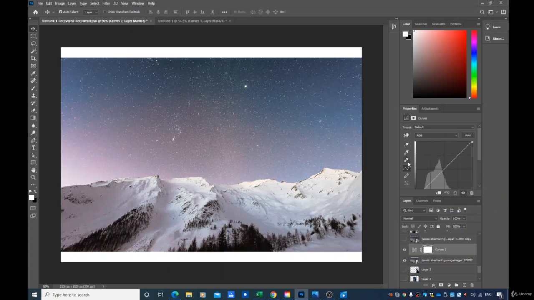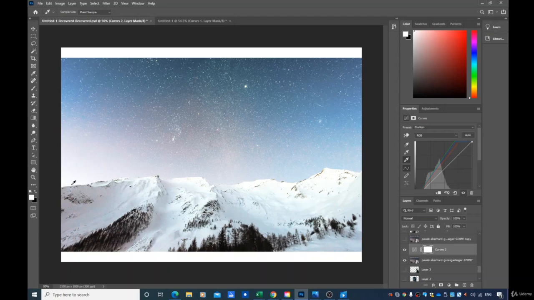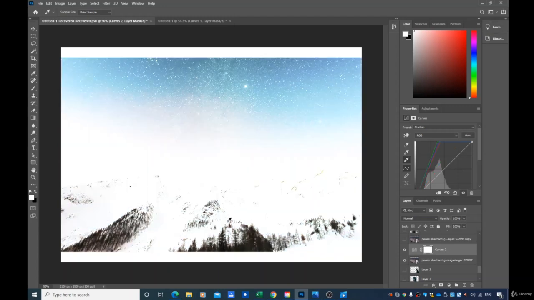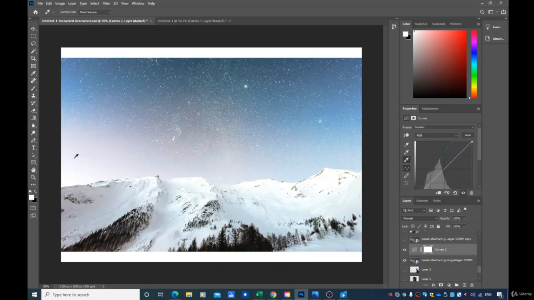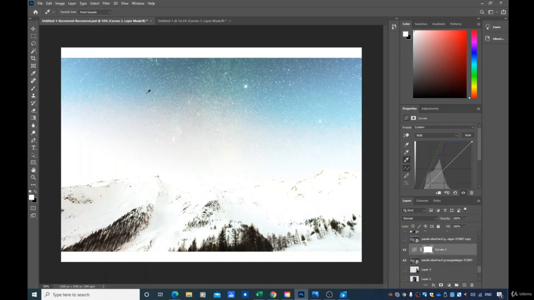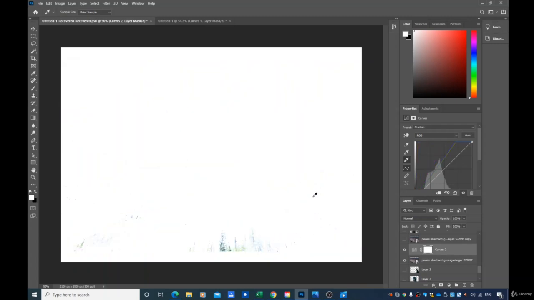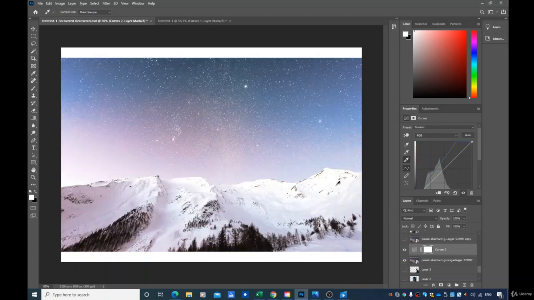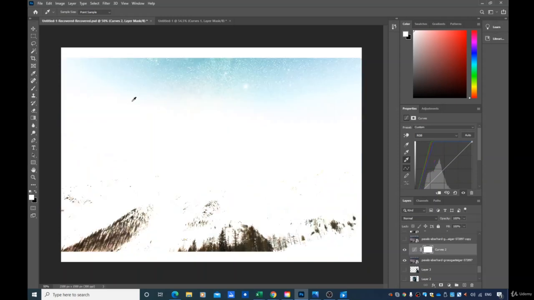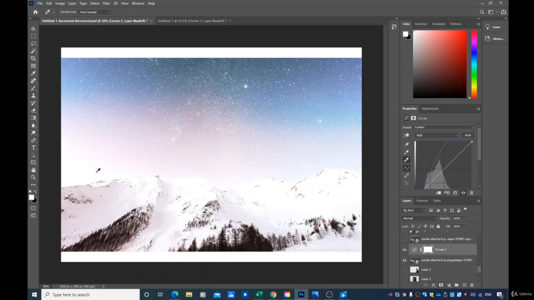What we want to do is simply select the brightest part of the picture. Once again, here I think it's pretty bright, so we can select it. Once again, it's more white. So here it really depends what you guys want from the picture. So if it's too bright, as you can see, this is exactly what we will have. So you don't want to select a part that is too bright, but once again, you don't want to select a part that is too dark. So as you can see, this is the tool that we need.